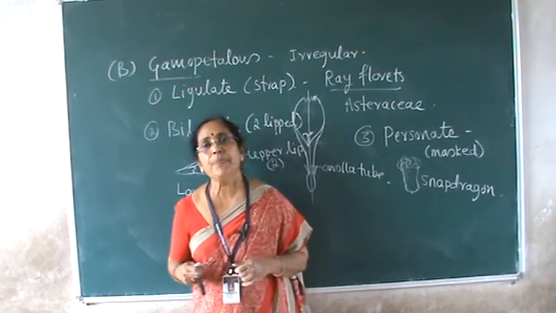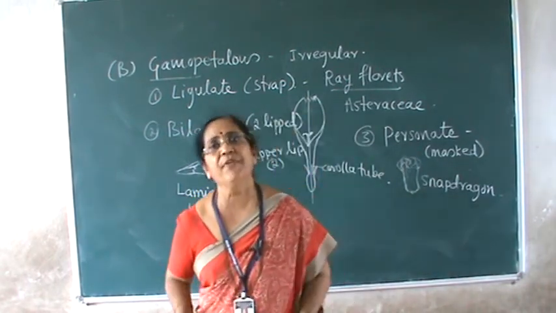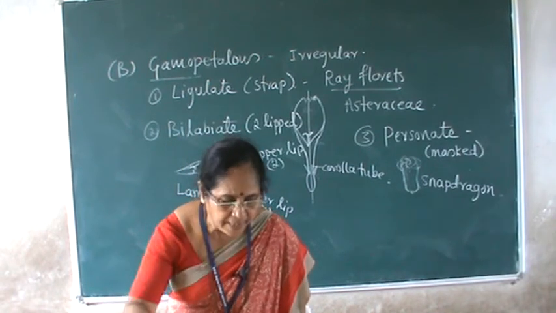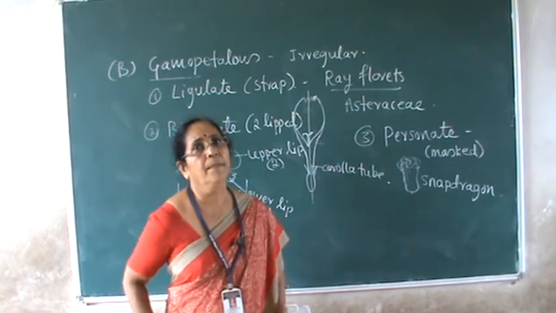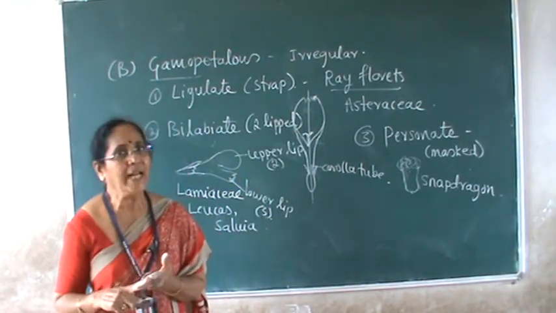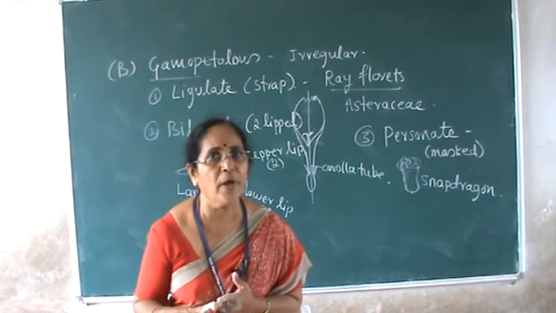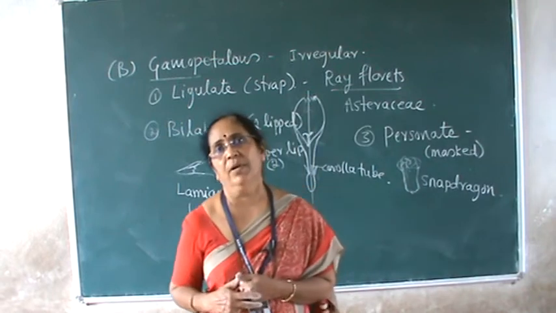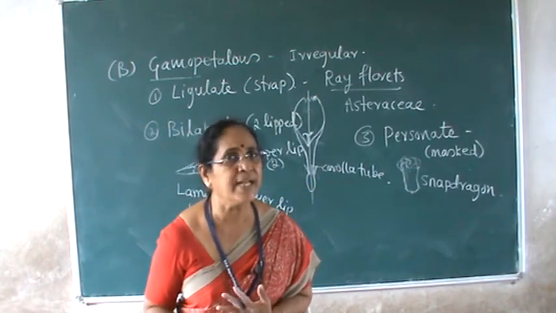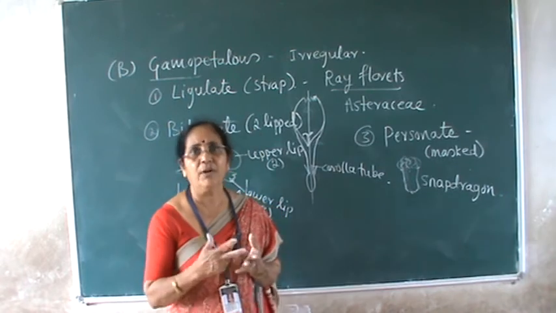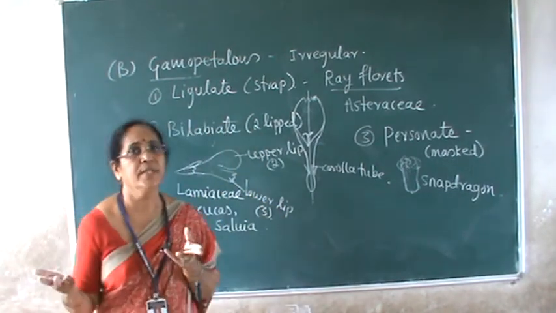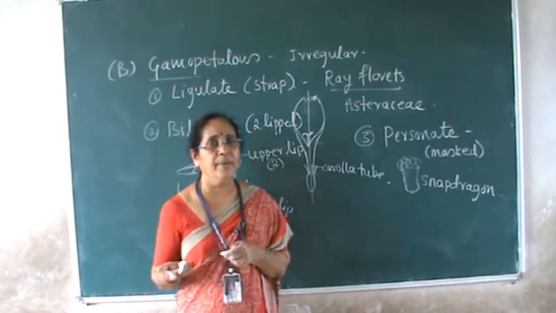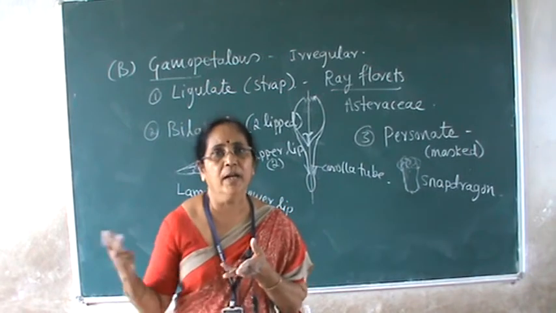Okay. Now the last part to be described in the corolla is estivation again, because you have done the same thing in the calyx also, and in the calyx you have studied the number of sepals, gamopetalous or polypetalous. If there is any shape you are going to mention, any modifications you are going to mention, and the estivation. In a similar way, count the number of petals, write down the number of petals, see whether they are free or fused. Based on that, use the terms, that is polypetalous or gamopetalous, and mention the color of the corolla also.